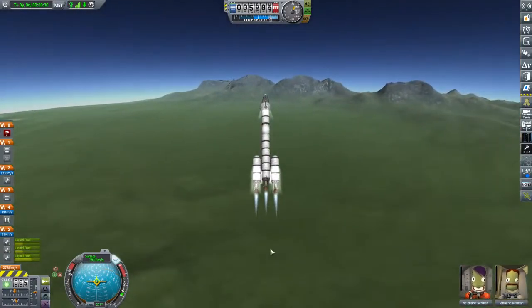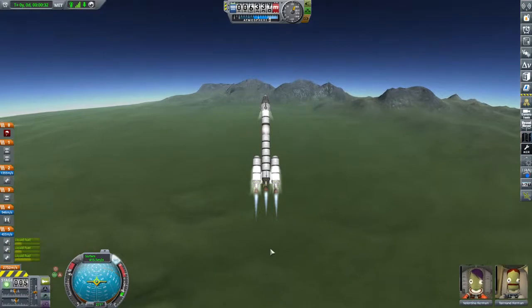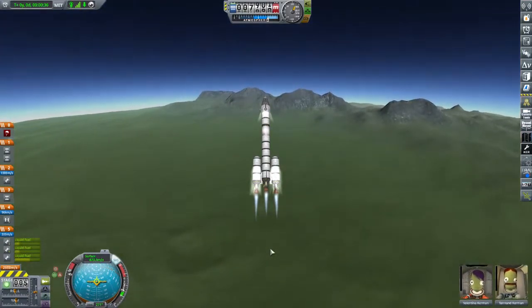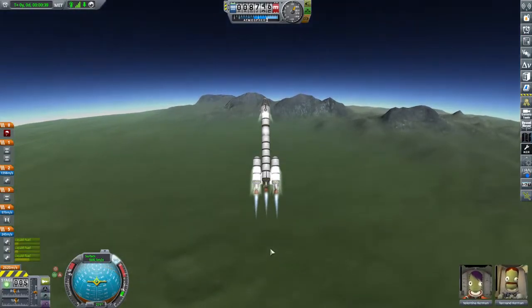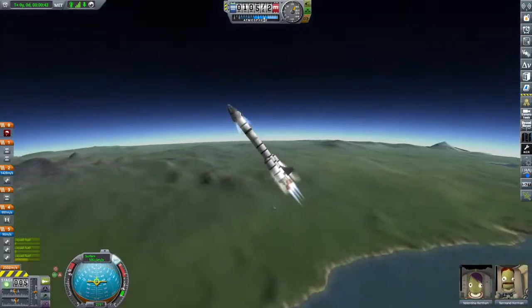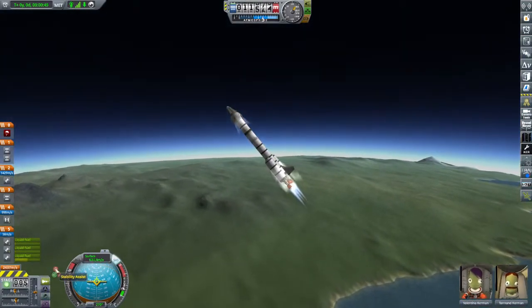Just like your... ow, it hurts, man. It hurts. Okay, I think we're just about holding good here. I think we're just about doing good. Coming down to 45 degrees and about 10 kilometers is where I like to go.